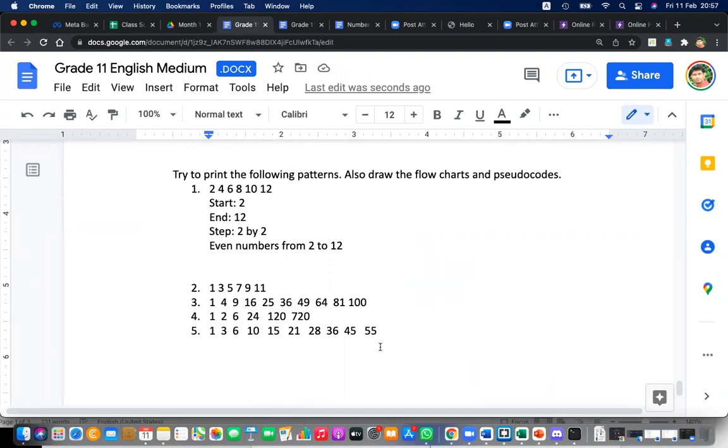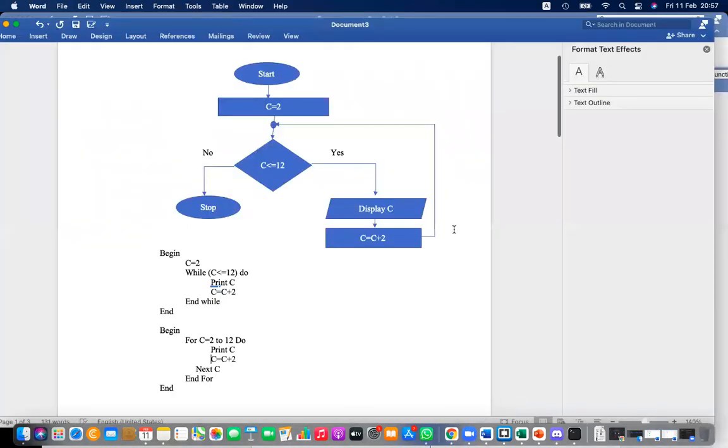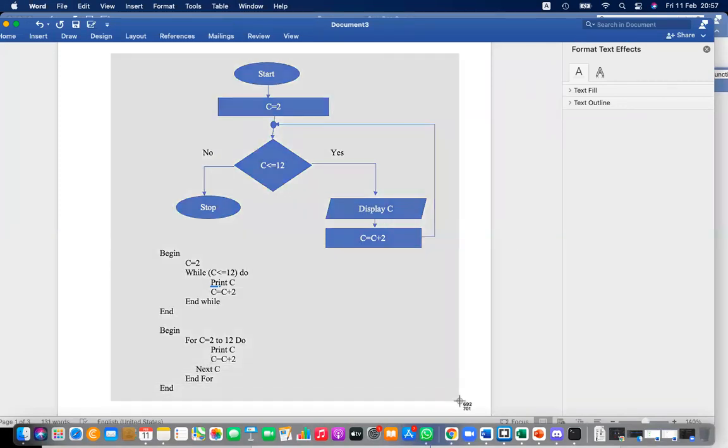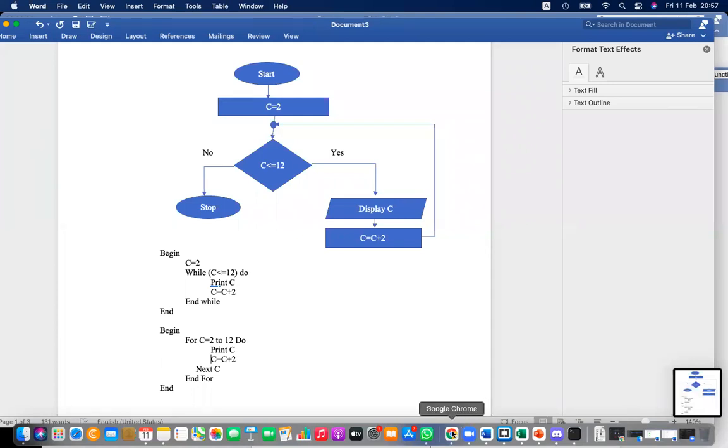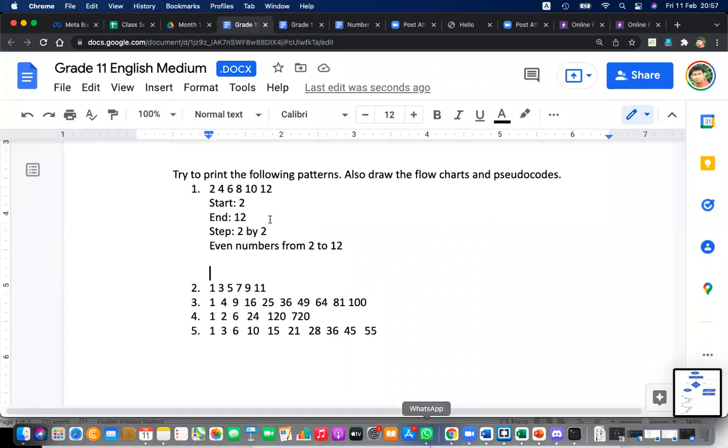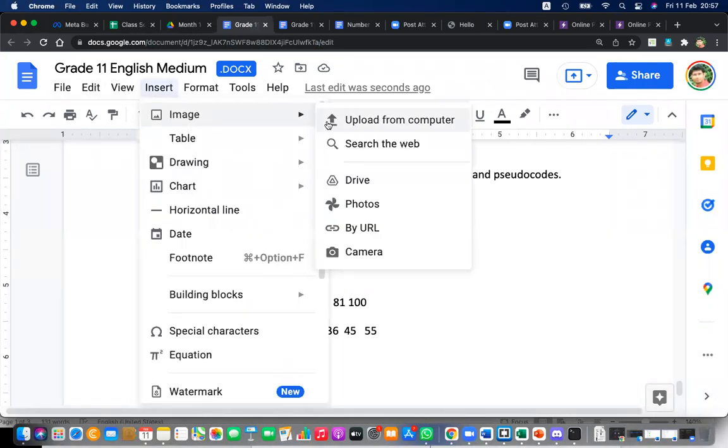So what you have to do is update the note. That means whatever code you have written here, or the flowchart that you have created, the pseudocode, you can take a screenshot of that and upload it to the note. Likewise, you have to keep and maintain the note.